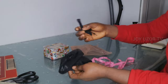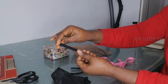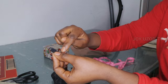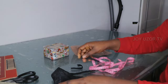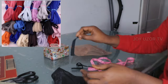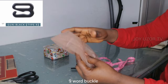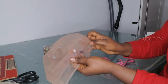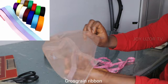I removed the elastic band and the hook from this black normal cap. You can also get the materials — like the elastic band and the hook that you sew onto the elastic band — from a tailoring material shop. I will leave you some things that you can use. Just get them in the color of the lace you are using.